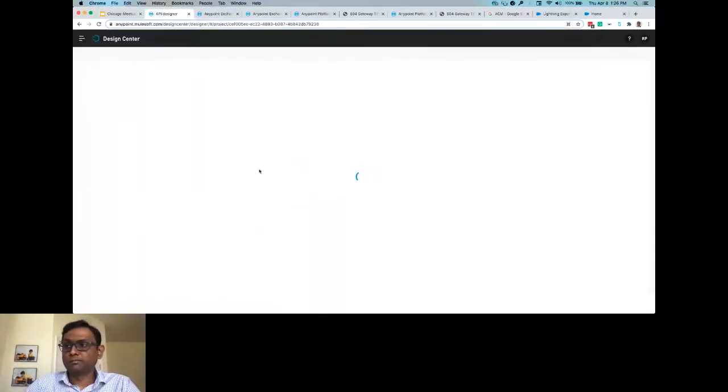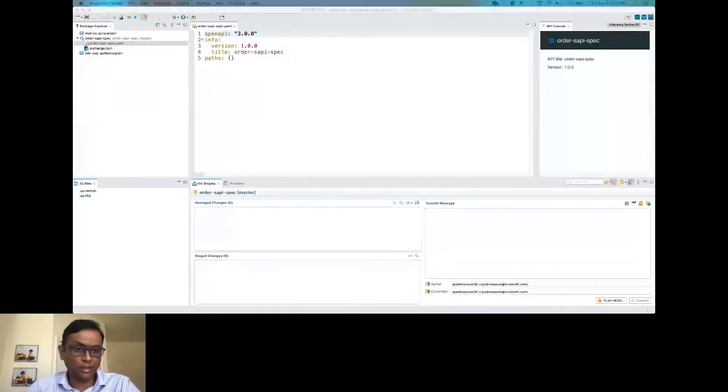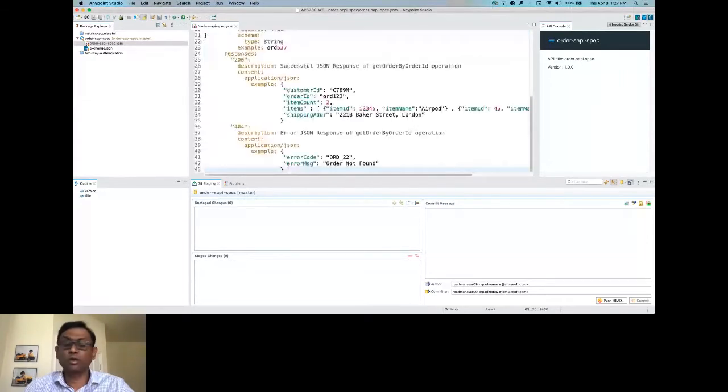Now, what we are going to do is update this particular API specification. And for the sake of the demo and in the interest of the time, I've already created this OAS 3.0 specification. I'm going to just copy paste and give you a highlight about what the specification has. Again, this is just for demonstration purpose. The actual order API might look very complex and would have multiple data in it. So please be aware of that.